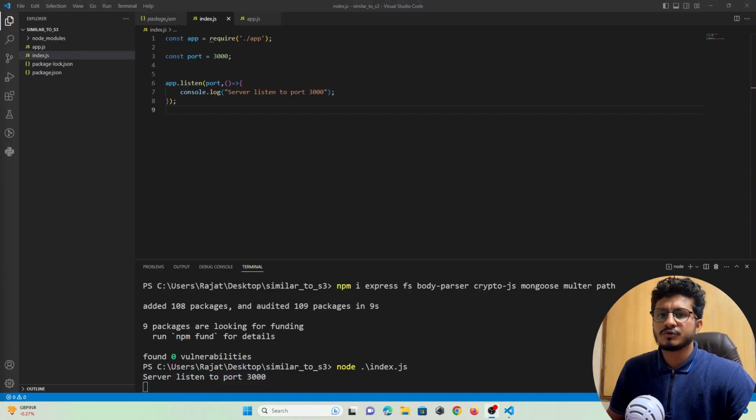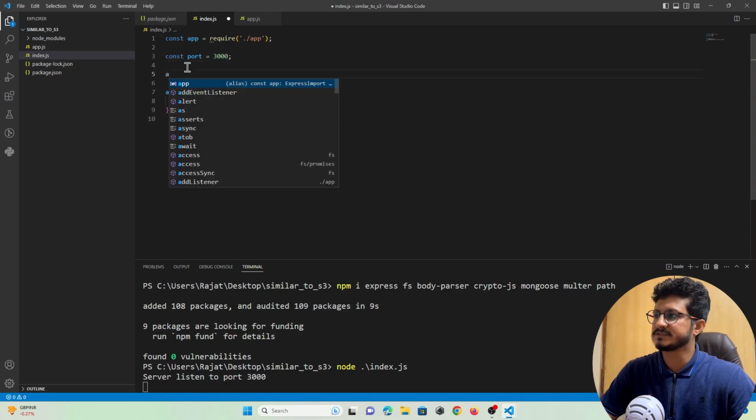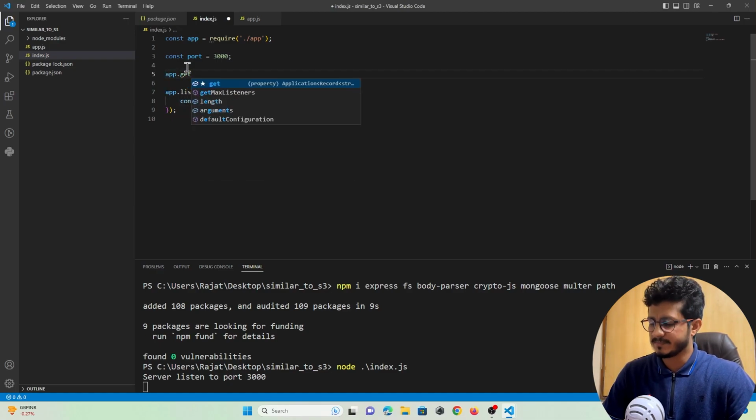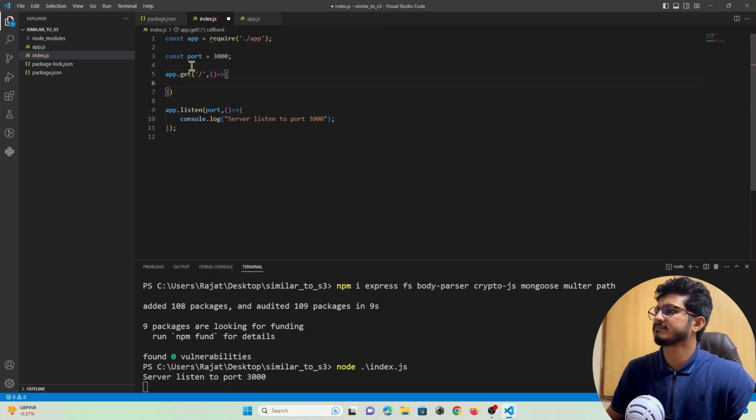Okay, so now let's check if it is working or not. For that, here I will create a root API, so that whenever we hit localhost port 3000, I will show a message on our browser. So I will create a dummy route with the app.get method. This is the root, and here let's create a request, response function.